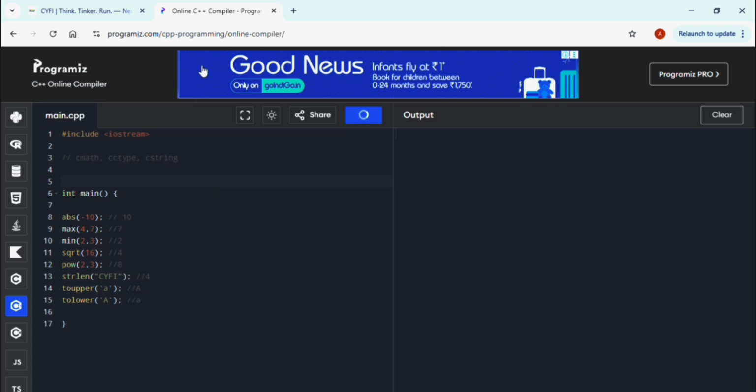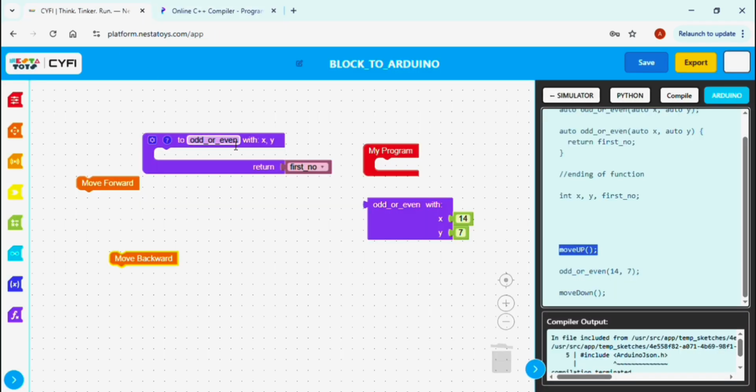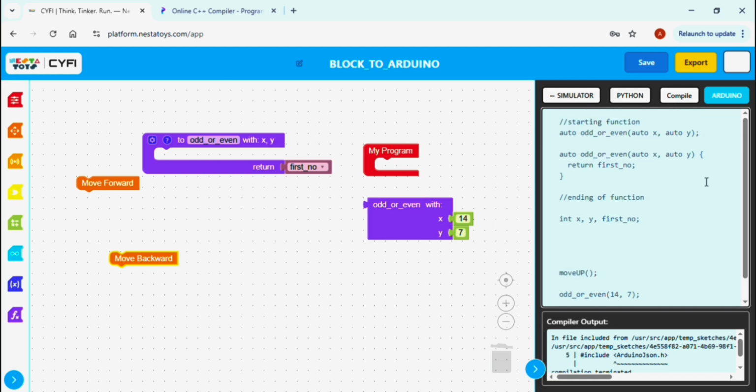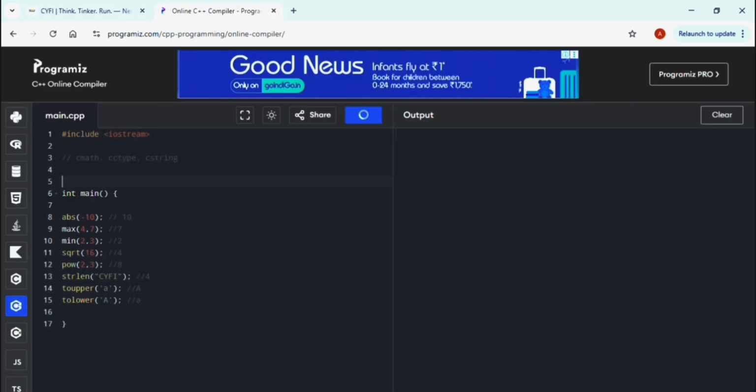So before winding up the video, let's check what are all the errors you will face while using these built-in functions. The very common thing is, you will not store the return value. For example, if you are putting return abs of -10, you will not get any output, because this function has only one parameter. It doesn't have any return value. So without a return value, how will it give output? It's very normal, right? Logical, right? So it will not give any return value.